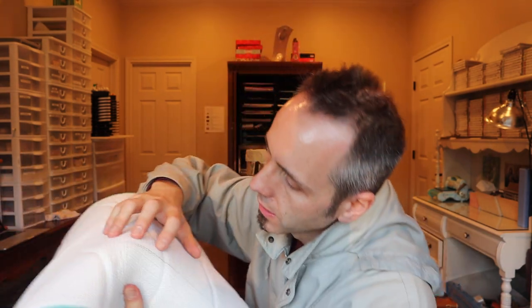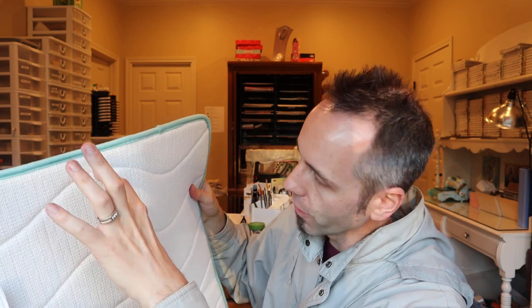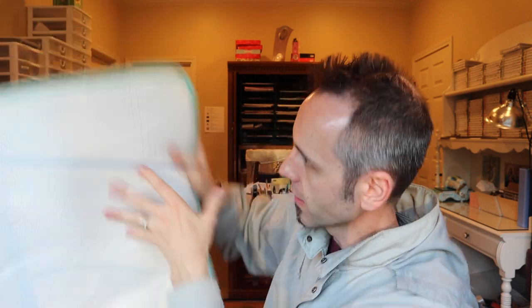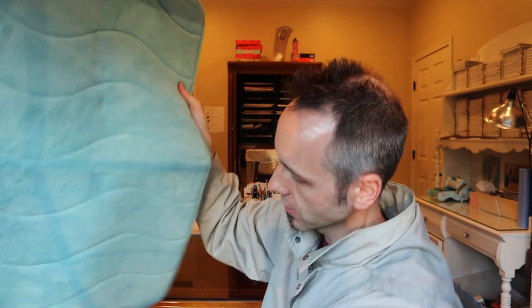Hopefully with all those reviews that we saw on Amazon, it should be good. Taking a look at the back — no, it all looks good. Everything looks sewn. They sewed the rubber back in here, looks like about every four or five inches all the way down the mat, and kind of this wave pattern just to give it some texture on the front. I'm going to do a follow-up review of this thing whenever we actually get a chance to use it and see how we like it. I'll put that right there on the screen whenever that video is available.